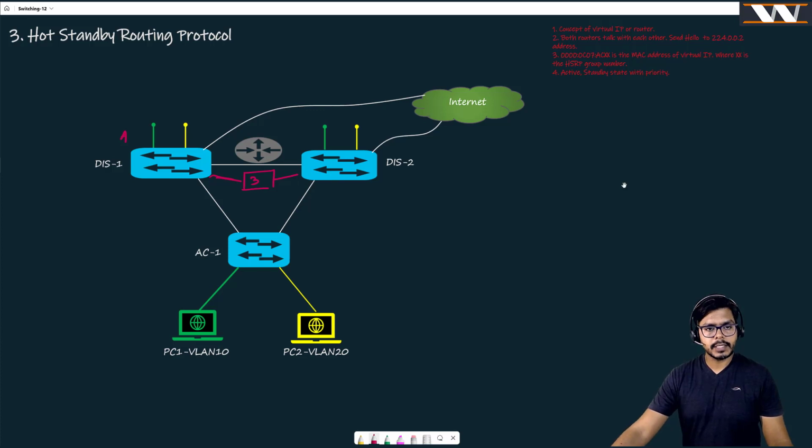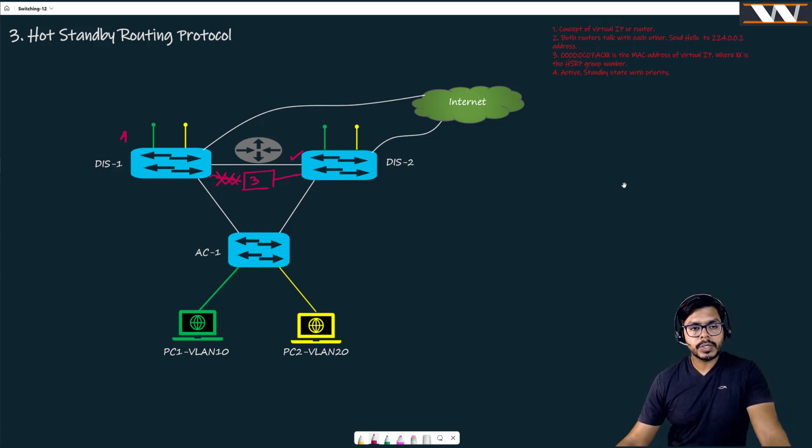So basically you are saying this link is down. There is no direct link between distribution. No. The link between distribution 1 and switch 3 is down. This is down. Okay. And the link between distribution 2 and switch 3 is still up. So in this scenario, what will happen? Will there be any traffic disruption?